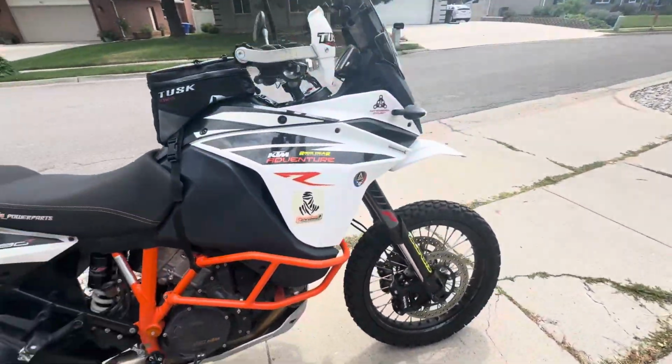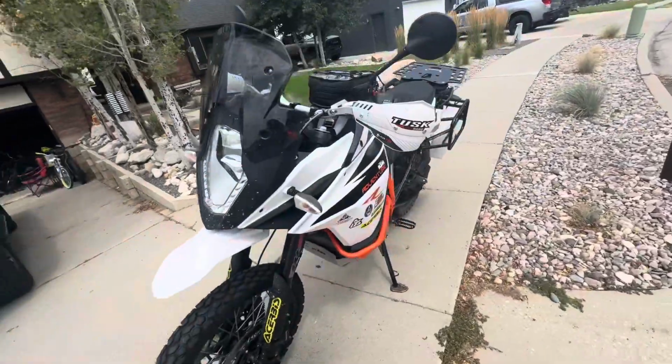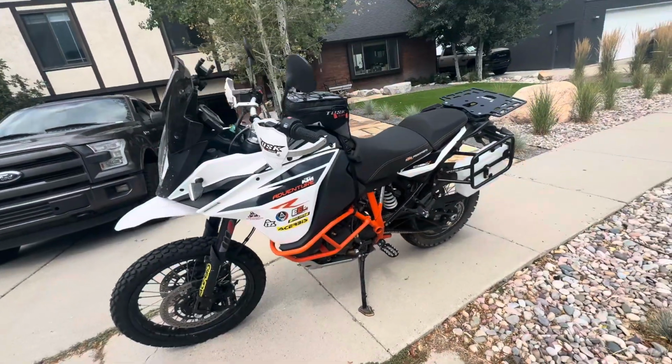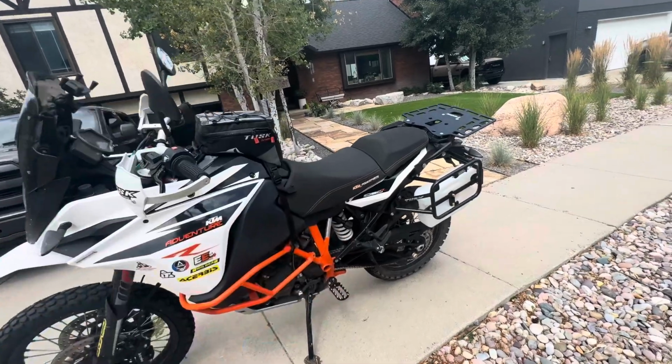I'm kind of a Tusk fanboy here, and I order almost all my stuff. This tire, everything came from Rocky Mountain ATV. And it's just a phenomenal bike. 8 inches of travel, very tall in this high setting.